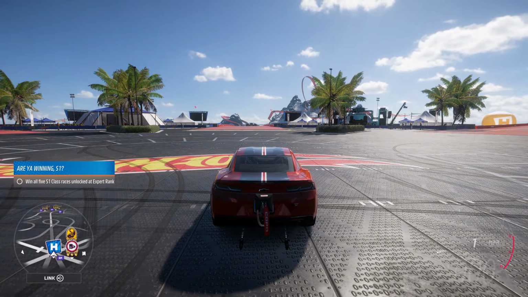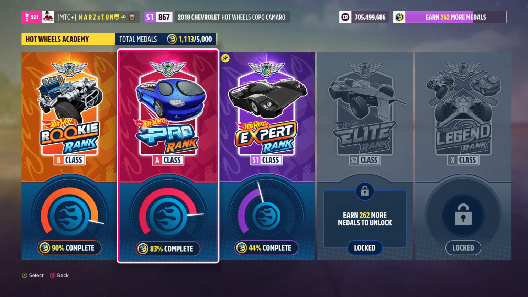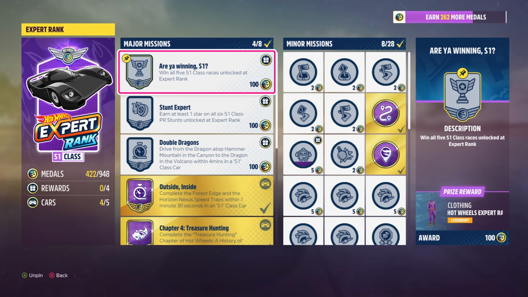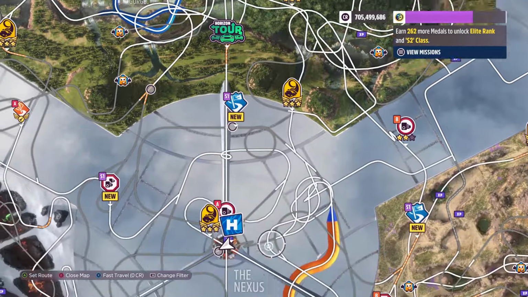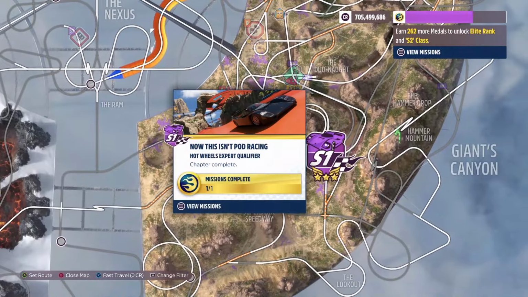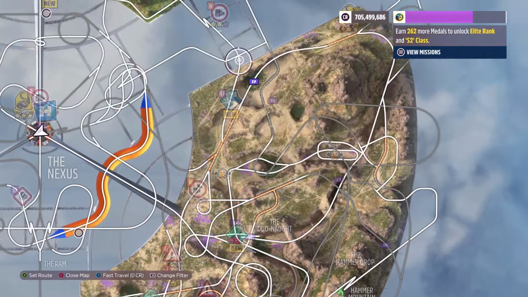So pretty much to get the car, guys, it was a grind. You had to start from the beginning, go to the rookie, then you have to beat the pro, and then you have to get to expert. Now once you beat the pro, you go to expert. You have to beat the first race that they give you, which is a race right over here. Let's see if we can find it. So you're going to get a race to do with the car there, so it's not that one, it's going to be this car. So you're going to do this race. Once you're done doing this race and you complete it, you get to unlock the rest of the races.